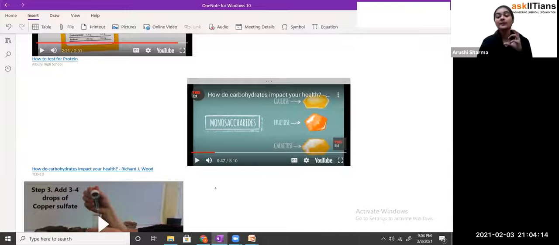On the basis of that we have divided the carbohydrates that are present in the form of sugar. And as I have told you, the sugar has a different word which we call saccharides. So first is the monosaccharides, and the monosaccharides are the simpler sugar. That means their structure is very simple, that is why we are calling them the simpler sugar. Monosaccharide means they are having only one molecule, one structure, and that is why we are calling them the monosaccharides. And the examples of the monosaccharides, as you can see here, are glucose, fructose, and galactose.